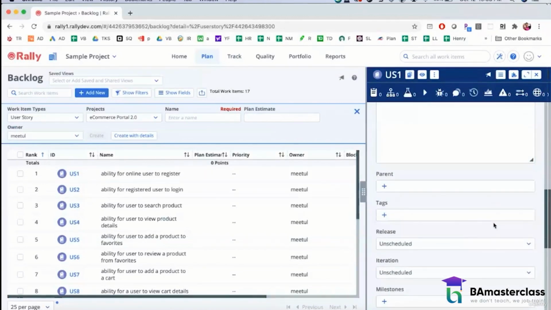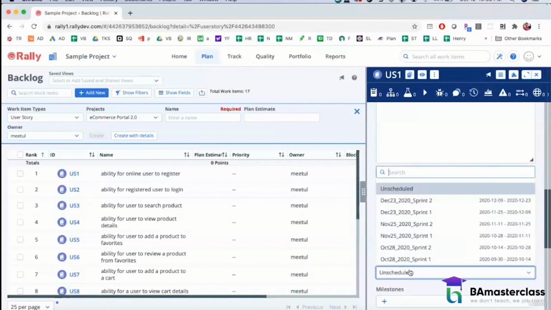The only thing I'm doing right now in this meeting is opening the drop down. What are the options when I open this drop down? This is the release option, so it's going to show me the releases that I've configured. The releases are October 28th, November 25th, December 23rd. It's showing some duplicate releases from my prior projects.